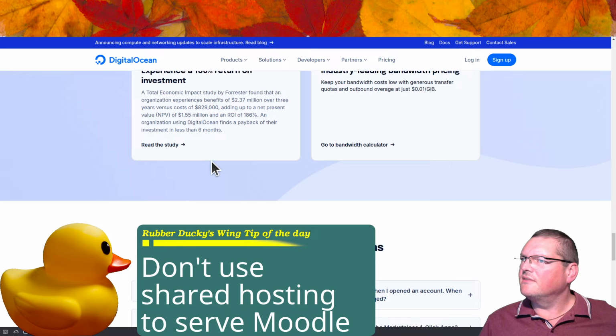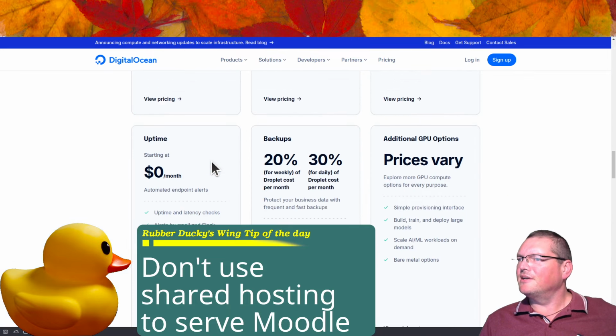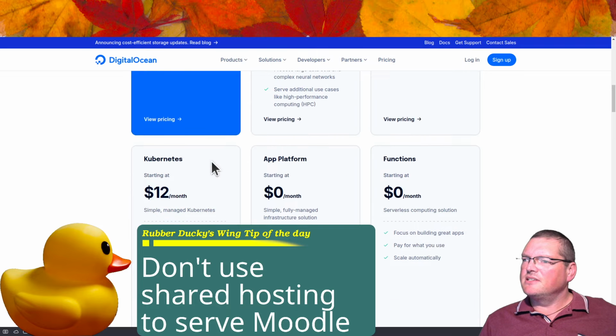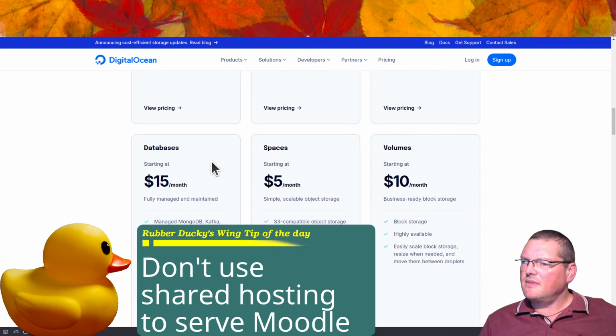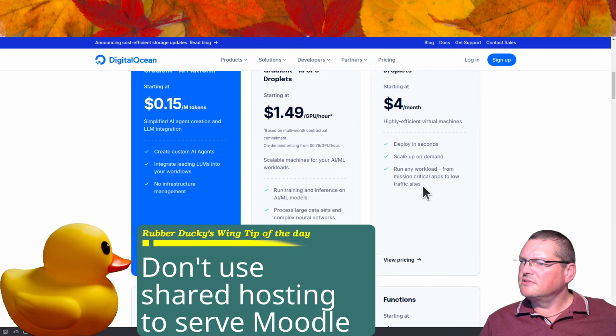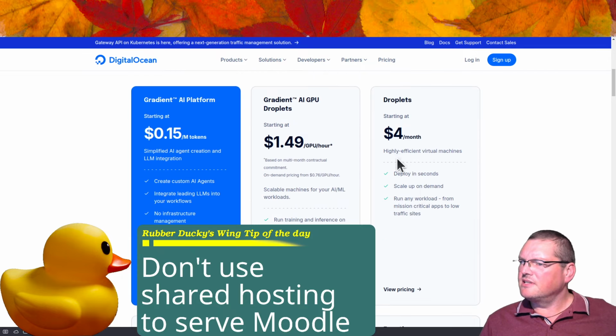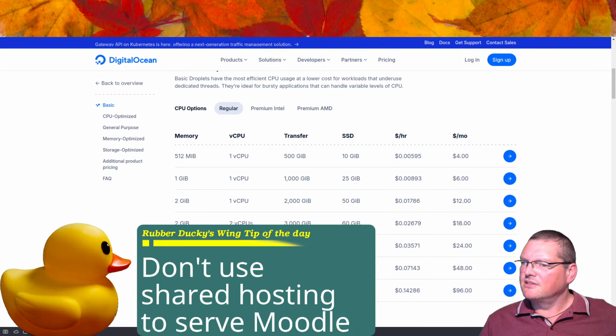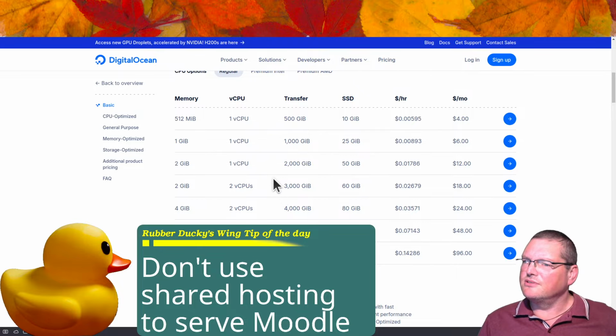Okay, I don't have the page I wanted queued up and ready to go. But basically, Kubernetes, volumes, functions, droplets, that's what we're after. So $4 a month. Here we go. Sorry, they changed their site and I'm not so used to it.